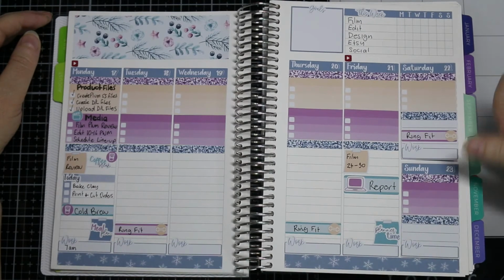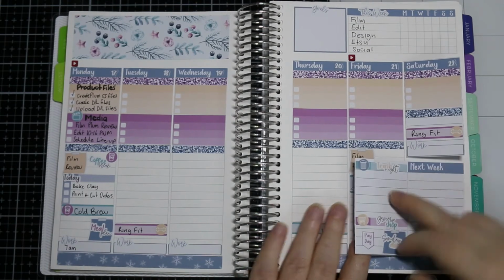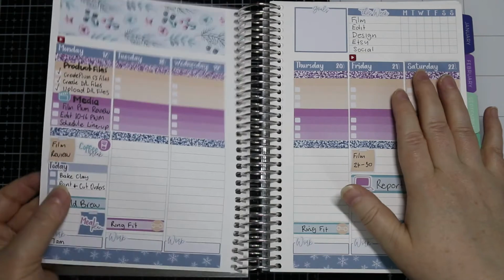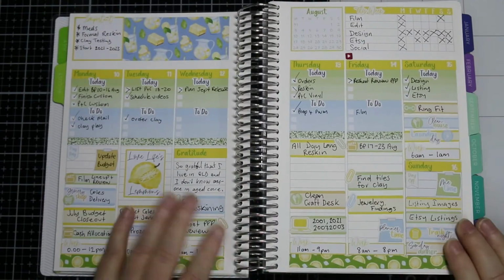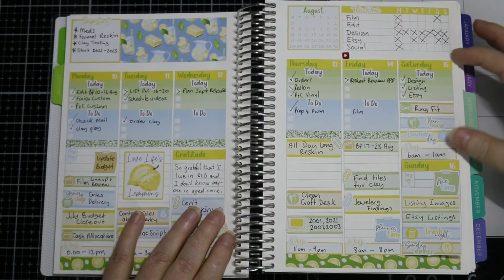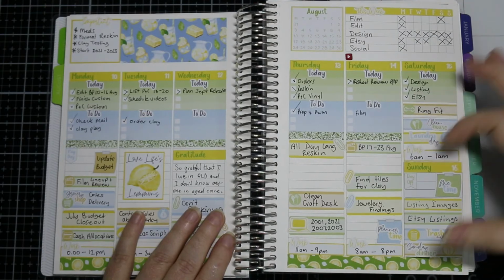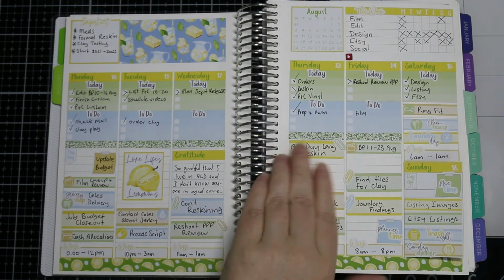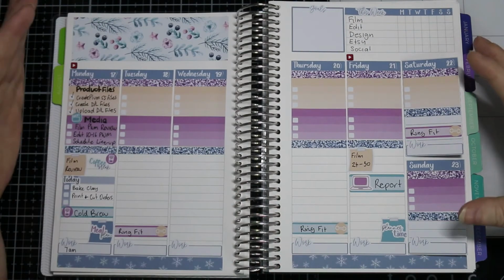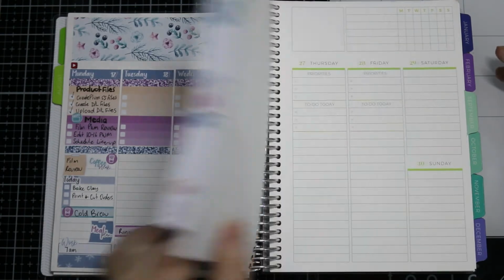so what I've done is I've created these little flip boxes. They're actually really handy. But there is no way I can fit everything that I need to in that much space. So that's why I've come up with these little box extenders. I really, really like the simple structure of this planner.